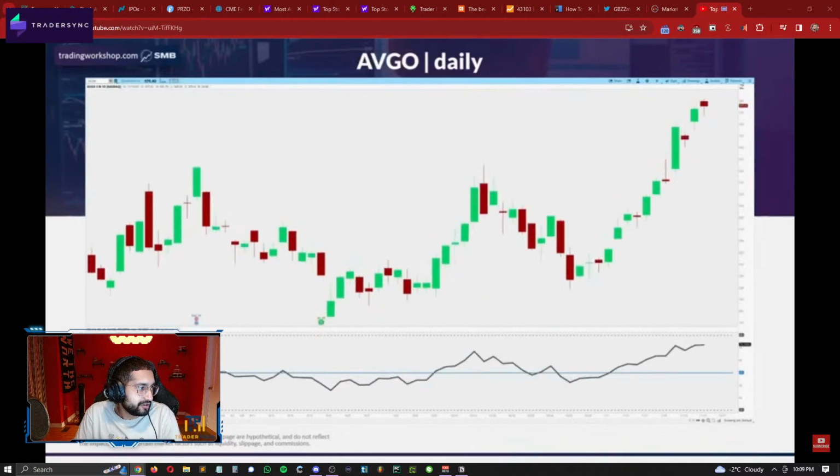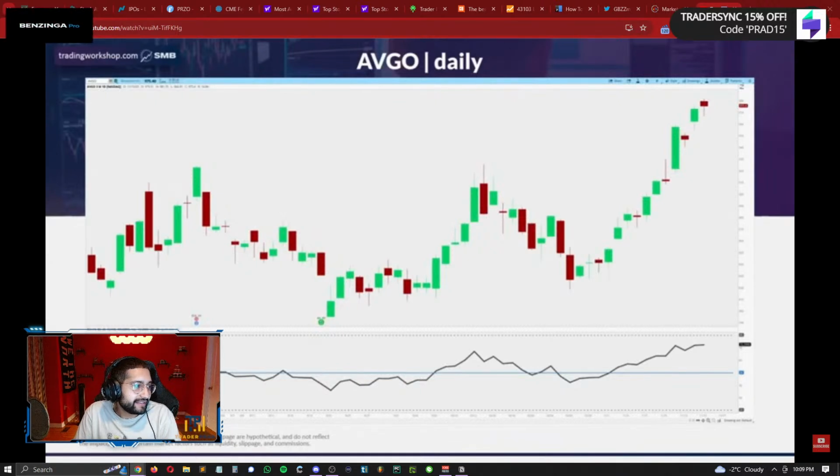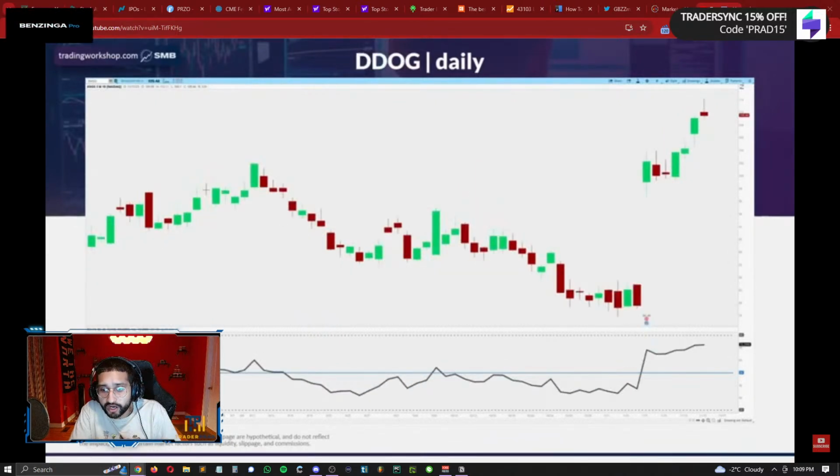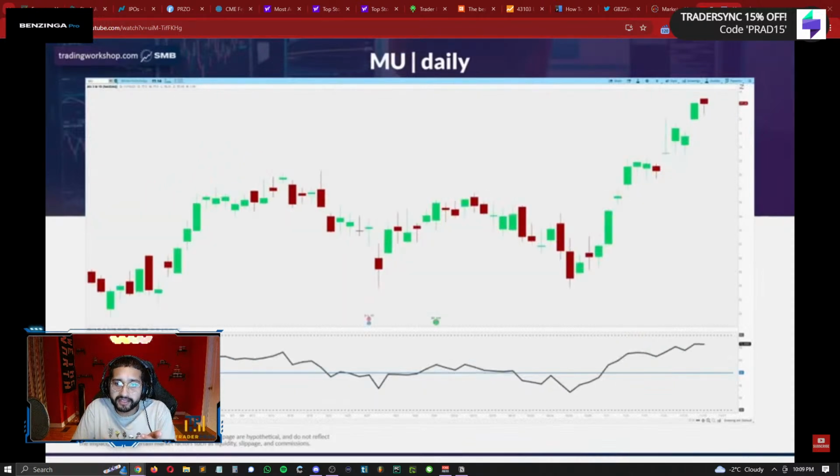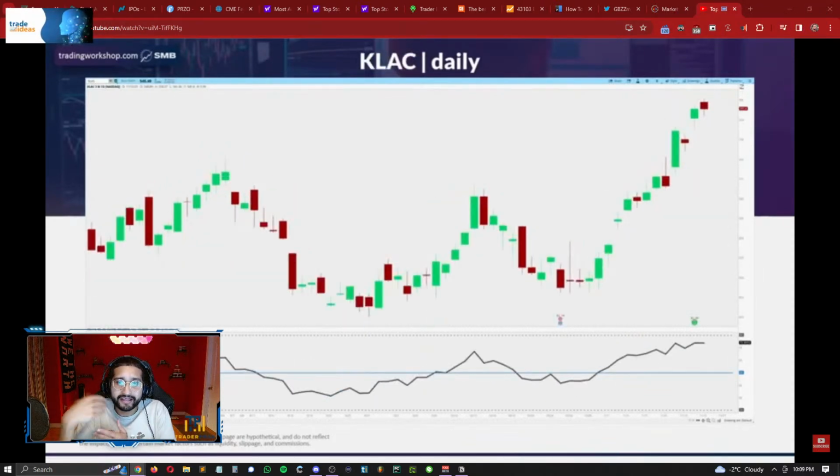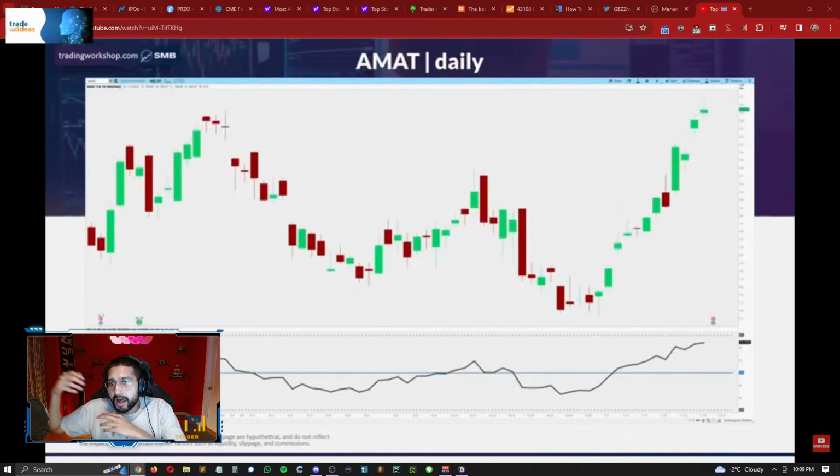As we go through these charts, you'll see they all have a similar move over the last 10, 20 days. And that way, when the market is super strong and the market pulls back, as we go through the stocks on the top of that list, you'll notice that, like, I think 5 out of 8 were semiconductors. That's kinda interesting to me too, because that's kinda telling me something about the market.